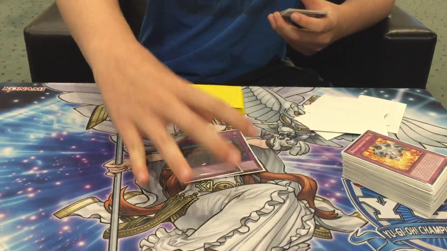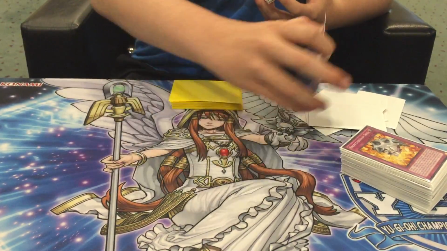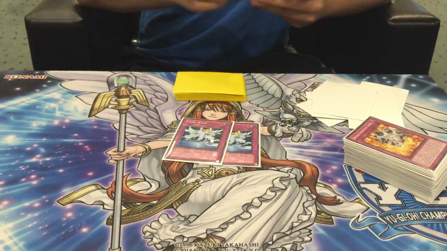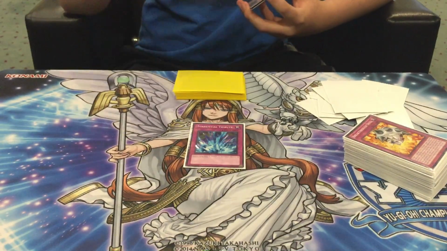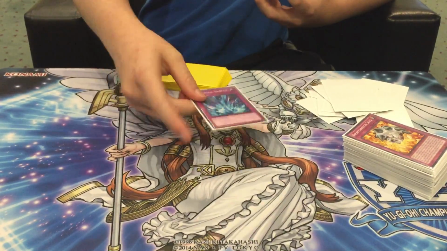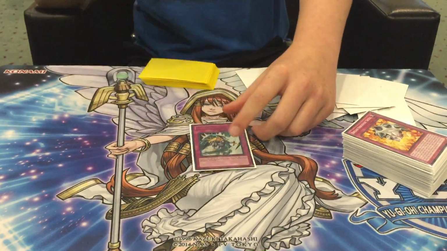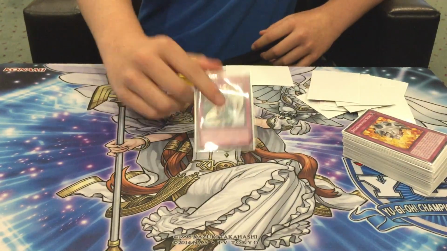Two Royal Decree, helps against trap-heavy decks, allows you to safely push for game. Good card. Two Fairy Wind. This card is very good against Clifford. I didn't play any, but Trench Tribute. This card's good in a couple matchups, like against Tellarknight, and most of the things when your monsters die, you can summon them back. Like one Chivalry. This card is good against Cosmo, and it's a matchup that I need this card for.